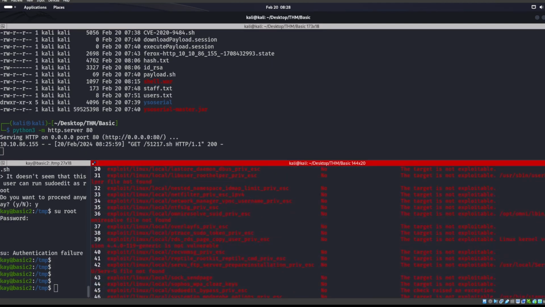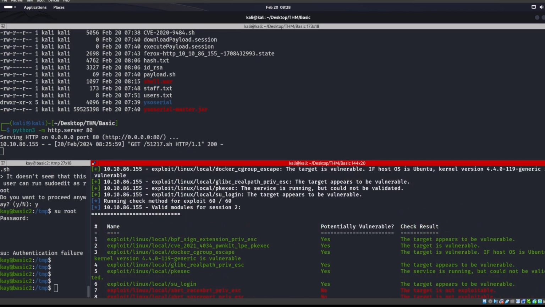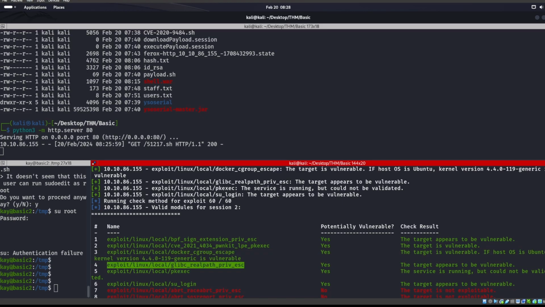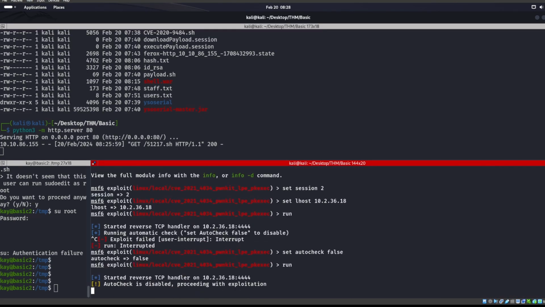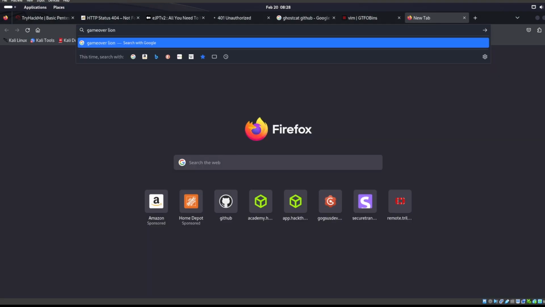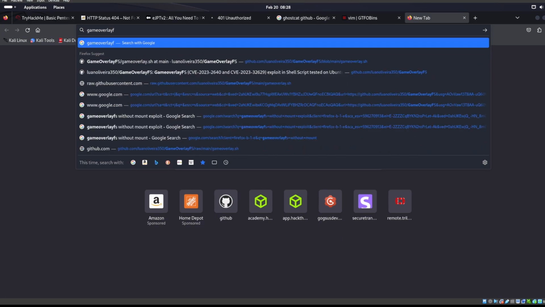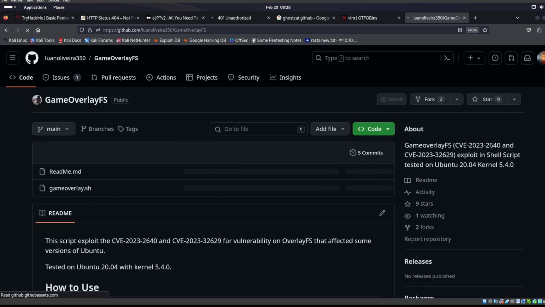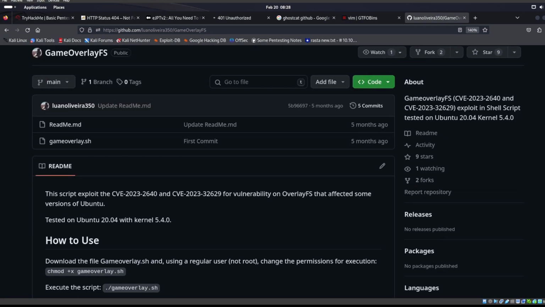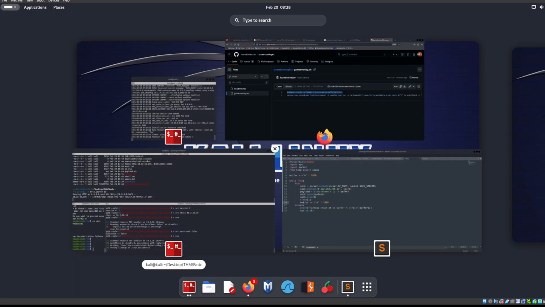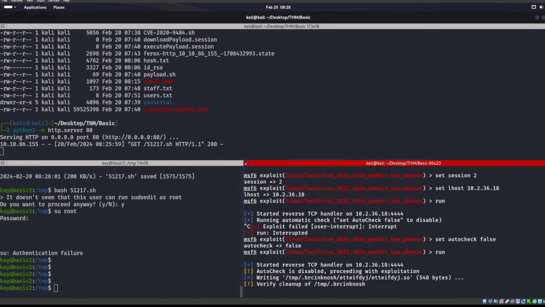Anything that can make you go faster, right? Don't really think the Docker one's really going to do anything. We might be able to do something like this. We also may be able to do some newer exploits like GameOver, which is super easy to do. Let's see if we can actually run this one right here. If we just look at this guy, we can literally just run the commands that are in here. Literally just copy and paste those commands.